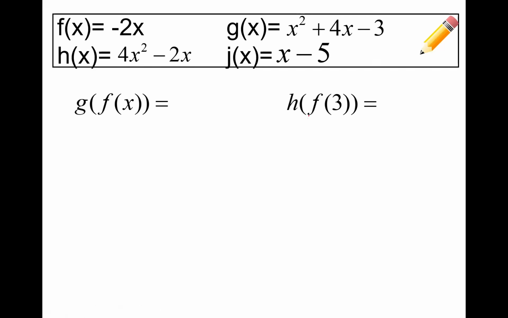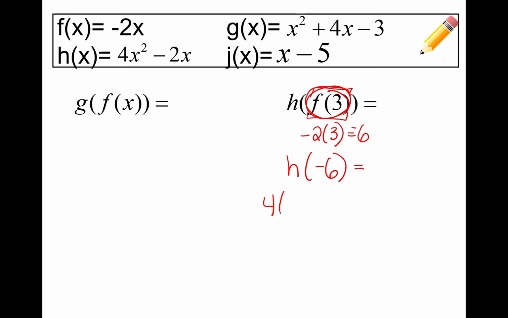So in this one, we're going to take f of 3. So I'm going to rewrite f, but I'm going to put a 3 where I see an x. So I'm going to put negative 2. Oh, there's an x. I'm going to put 3. So negative 2 times 3, that's just negative 6, right? So what this technically is right here, f of 3, that's just negative 6. So what they want me to find is h of negative 6. So that means wherever we see an x in h, we're going to put negative 6.